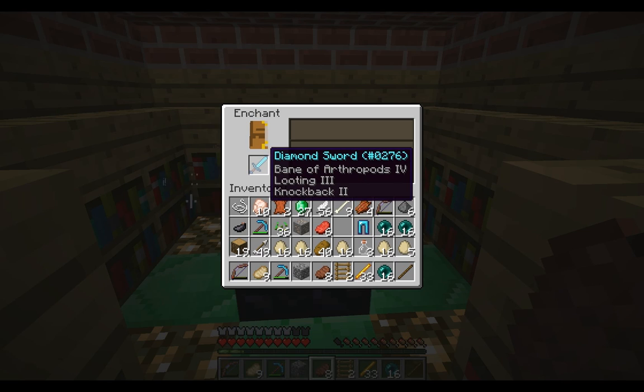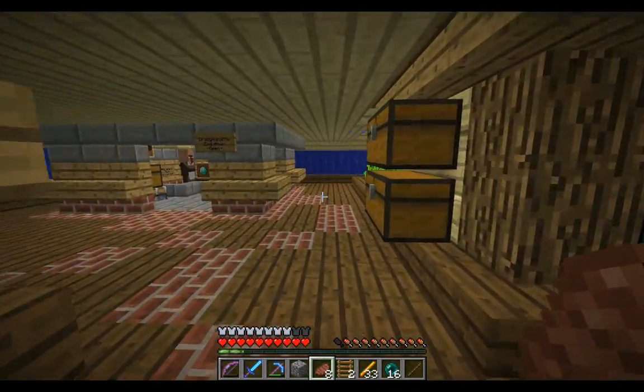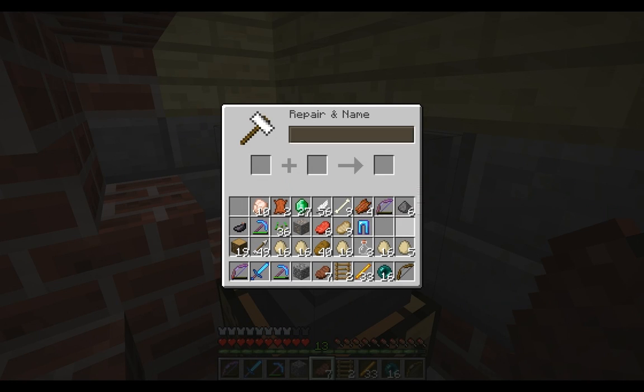Looting 3, knockback 2, Bane of Arthropods 4. It's okay, I guess. Don't like that Bane of Arthropods, but I guess it'd be useful for getting string. Also, whilst I'm here, I want to see if I can fix this bow. No.